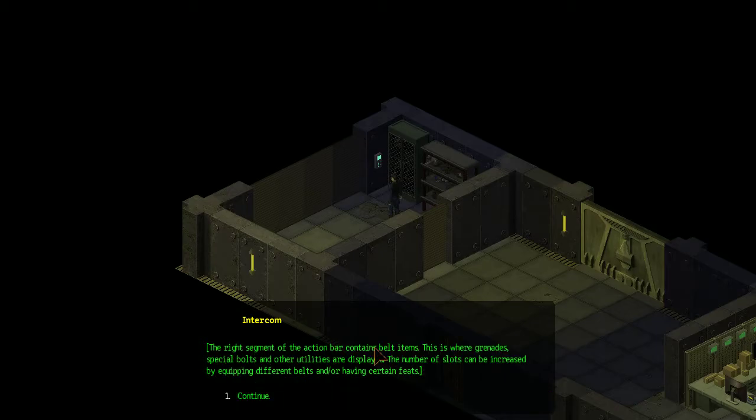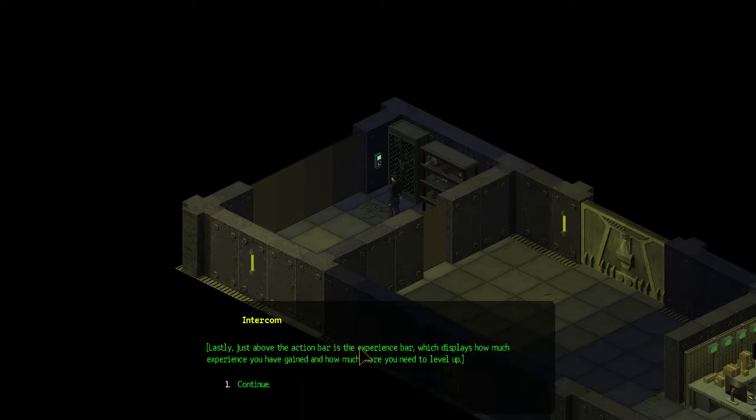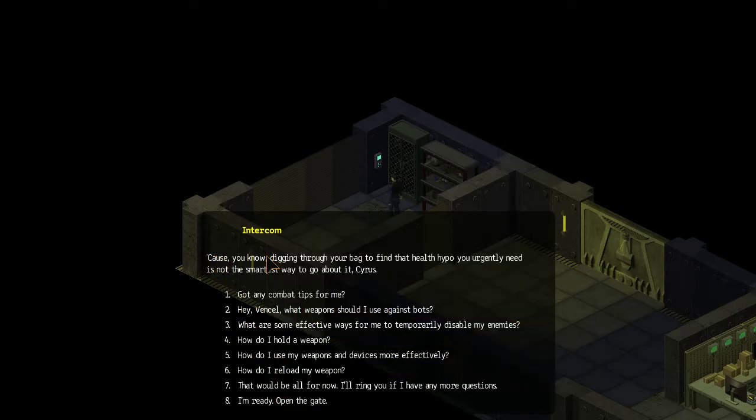The right segment of the action bar contains belt items. This is where grenades, special bolts, and other utilities are displayed. The number of slots can be increased by equipping different belts and or having certain feats. Lastly, just above the action bar is the experience bar, which displays how much experience you have gained and how much more you need to level up. Because digging through your bag to find that health hypo you urgently need is not the smartest way to go about it, Cyrus.